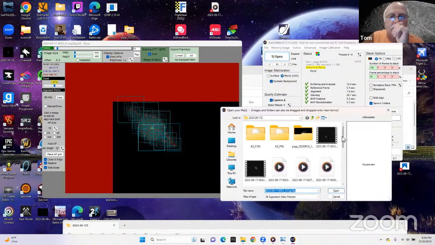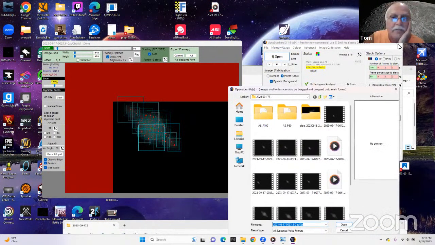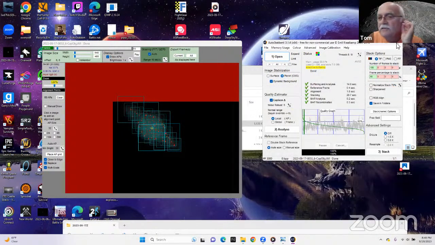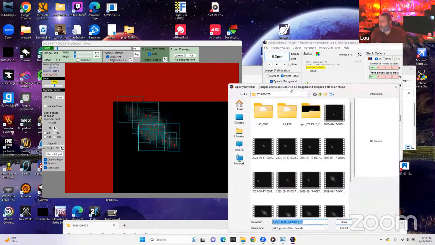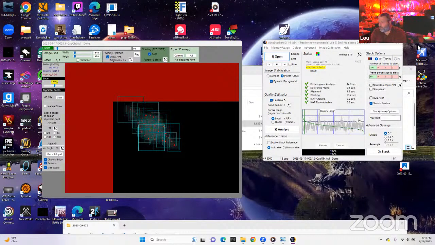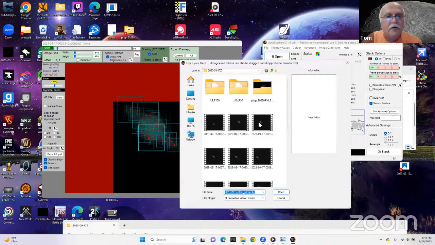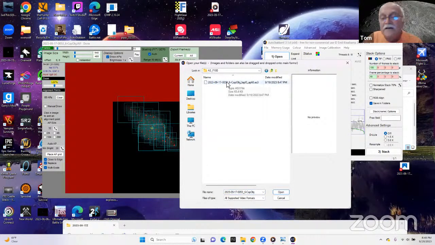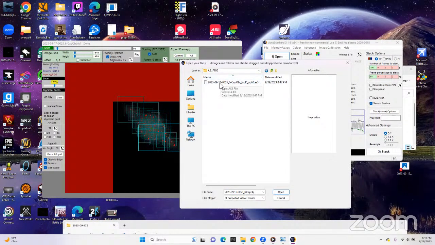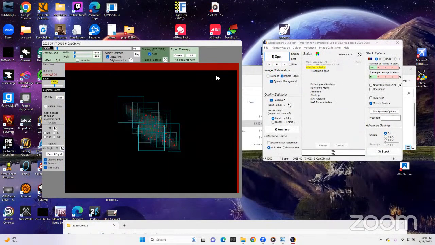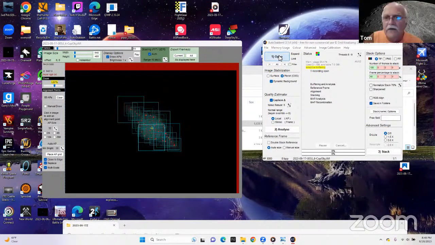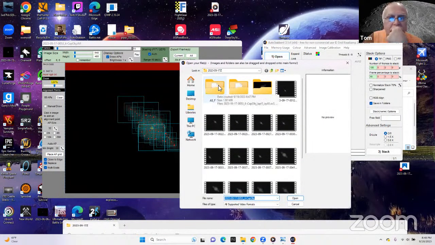Okay, that part's done. So let's go look at your file. You can get out of this. Just close AutoStacker out. I don't use PIP unless... where do they save it? It saves it in the same folder and it's going to be marked AF 100, because we did 100. The other one was AS50, which is a percentage. Is this a picture? No, it doesn't look like it. It should have a TIFF in there, I would think.